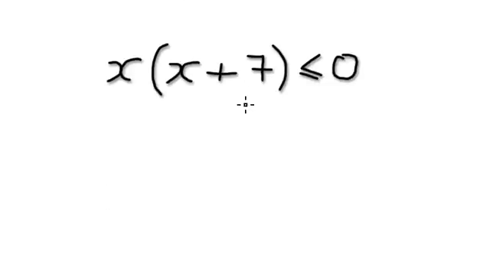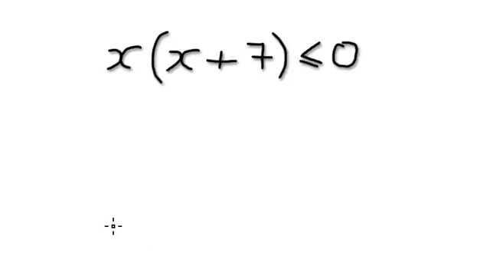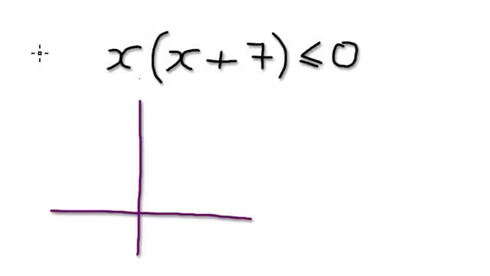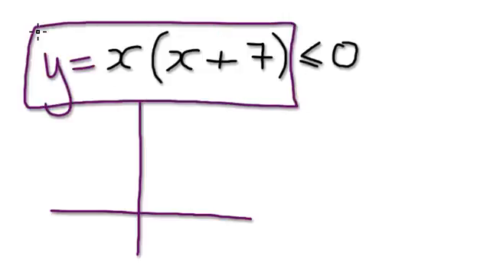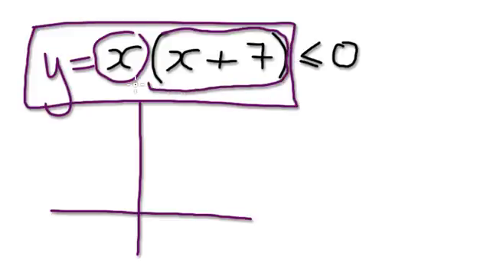Okay, next one here. Use the same technique. Solve this inequality. Draw the diagram to represent the solution. So press pause and have a go. Okay, so for this one, roughly sketch your graph. If you try and draw a graph of y equals this thing here, then it's going to look like this. At the moment, you've got this bubble multiplying with this bubble here.